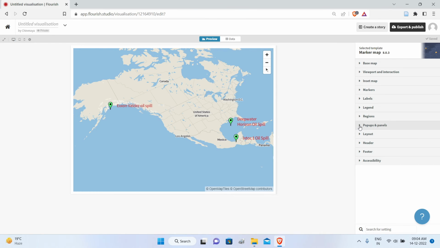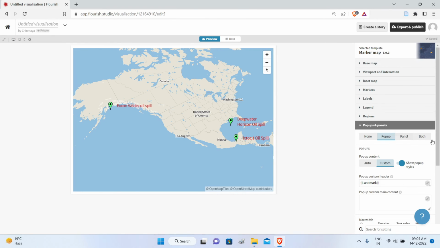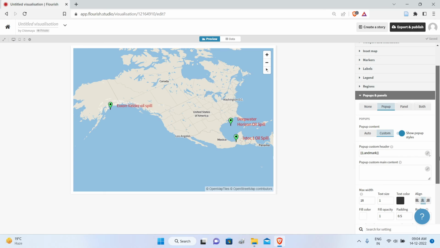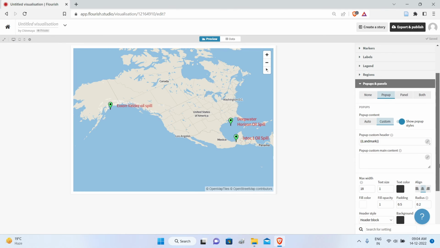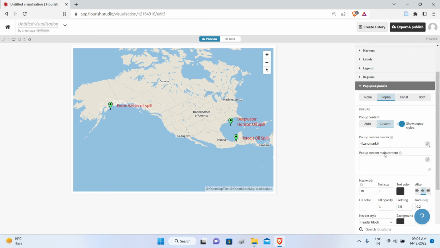We can also click on the pop-ups and panels option here. And in this particular case, we can supply a column that will populate the pop-up once we mouse over a particular region. So you have to make sure that this option is set to pop-up and the content is set to custom. And when you're coming here, you can just type in some kind of header here.